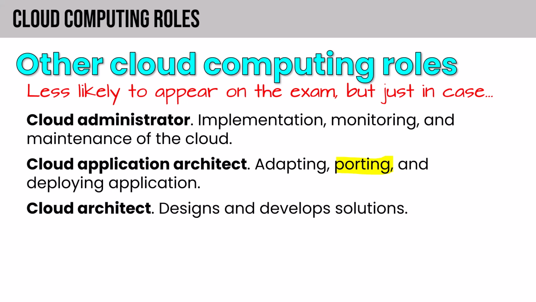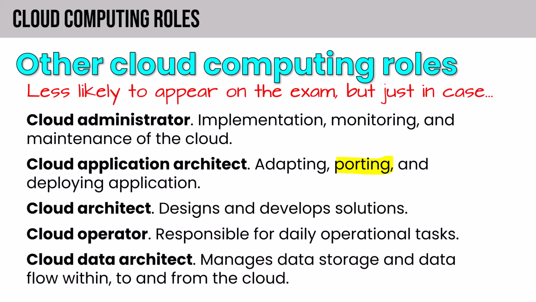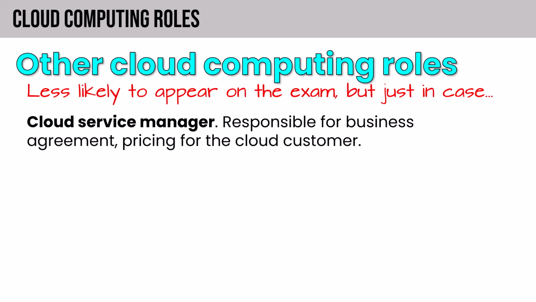Then we have the cloud architect who designs and develops solutions, so not unlike an architect on premises. The cloud operator, responsible for daily operational tasks. The cloud data architect, who manages data storage and data flow within as well as to and from the cloud. So you may notice a pattern here that some of these roles, while they have the word cloud in them, definitely look parallel to roles that we've seen in IT on premises.